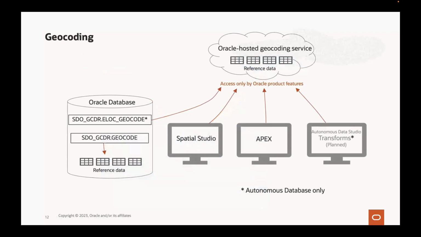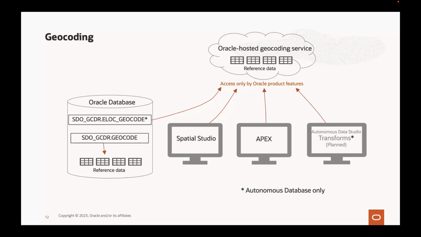All right, so here's the summary of what is to follow, as far as what the different moving parts are that allow you to do what I just described. Moving from left to right, first, we start just with the database itself, without any other tooling or applications. Within the Oracle database, Oracle Spatial is part of the Oracle database, and one of the packages that's part of Oracle Spatial is a geocoder package. And the prefix is SDO_GCDR, which you can see in the two boxes in the Oracle database.